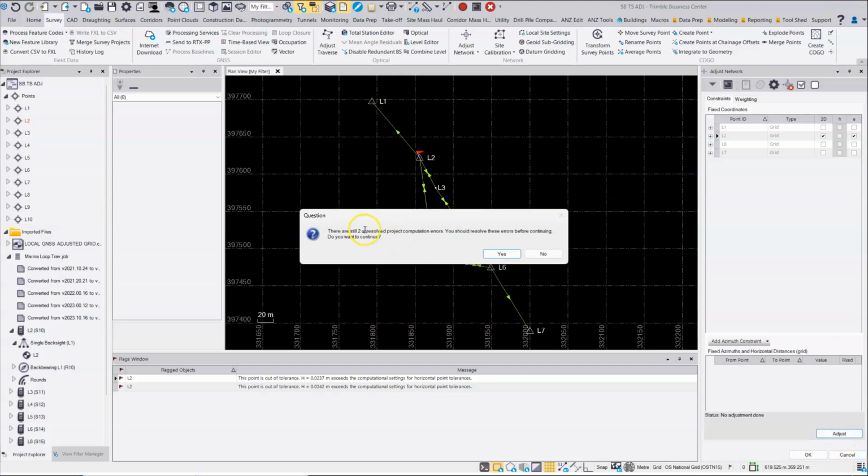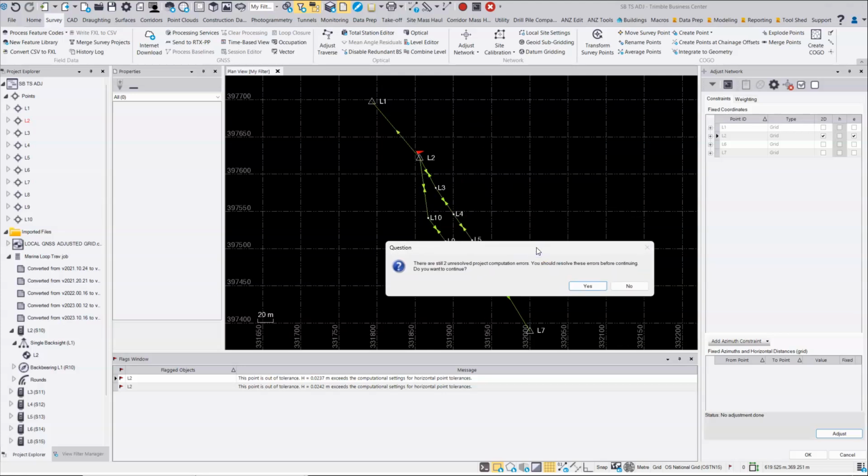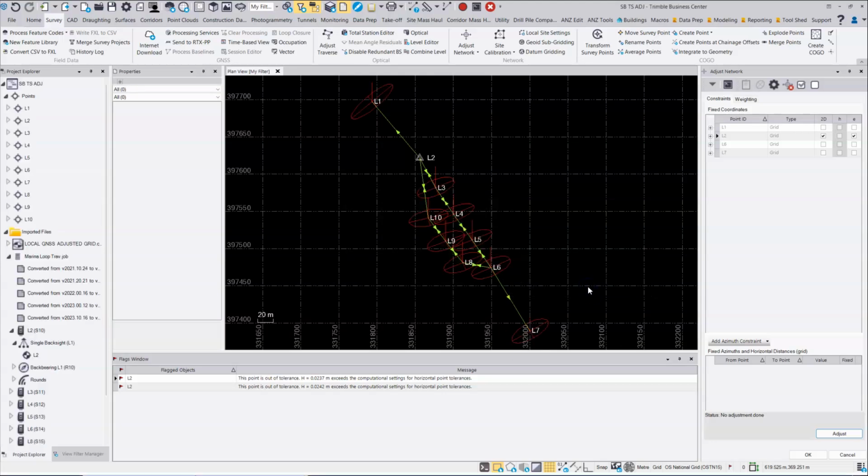It's warning me that I do have some project errors still. I know what these are. They're down here. There's this discrepancy between the initial position of L2 and some additional observations that can position L2, given that we've also got a GNSS derived coordinate here. Again, not too unexpected. So say yes to continue.